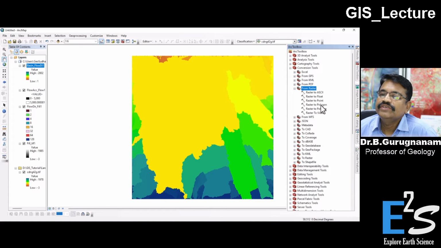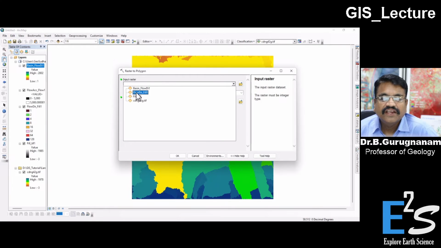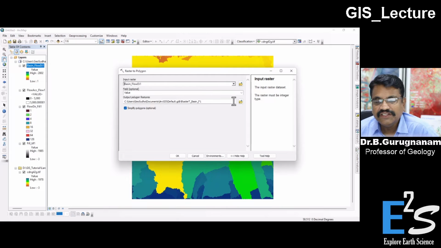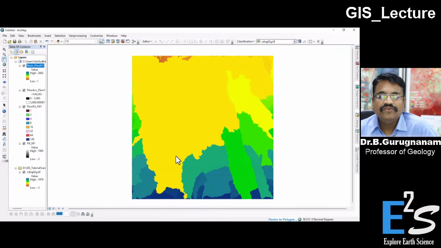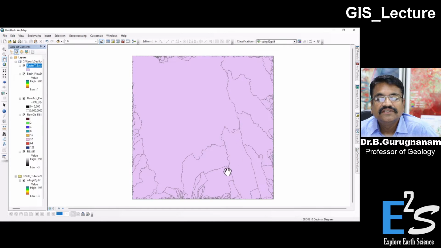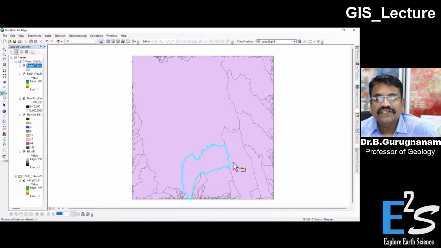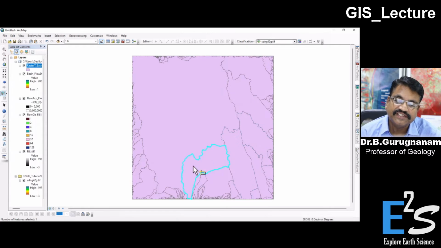When you do it, you just open your raster to polygon. This is raster data. Again, that is one conversion, that you convert this into a polygon and then you will know the area of the subbasin. It is raster to polygon in process. So now the polygon is constructed. You just select the individual feature, so it selects as a polygon. Now you will be able to get the area, what is the basin size.